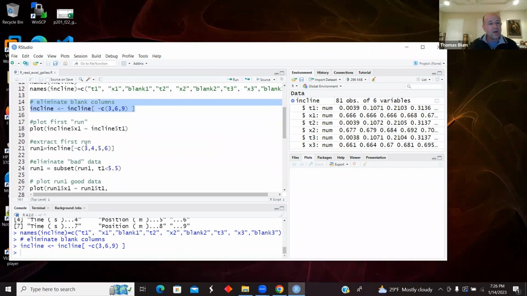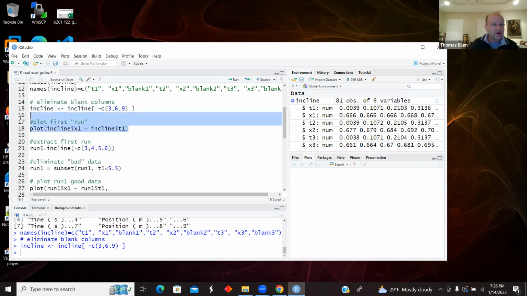Okay. I'm going to use incline to plot the first run of data, which was X1 as a function of T1. And so I'm going to use the tilde notation and give my Y variable so that my X on my plot is the times and my Y are my X's.